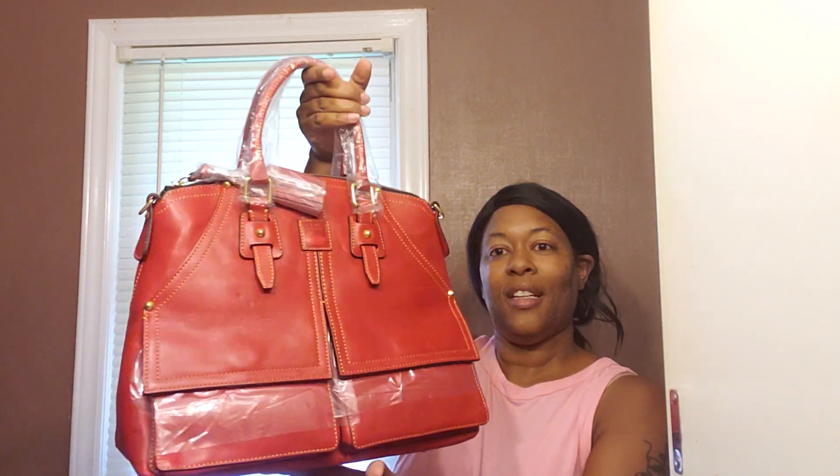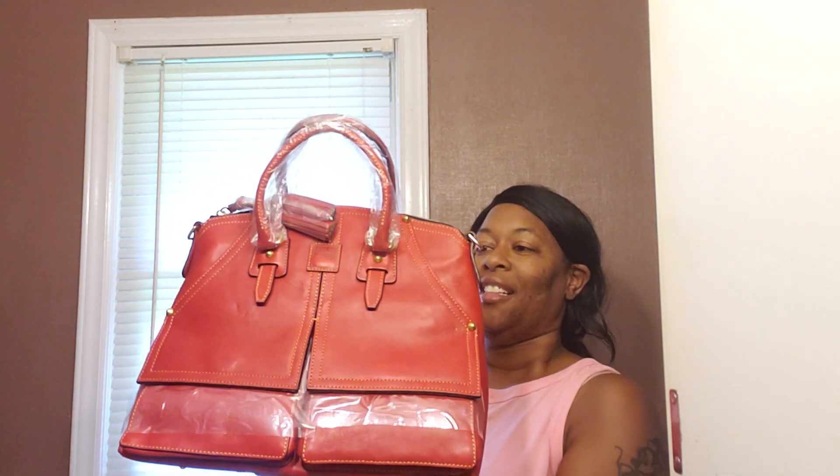She was at a great price. I wanted to get her from the outlet but the outlet only had chestnut and maybe some naturals. You take the chance of not knowing what you're going to get, and none of them had red. I waited and waited and said, you know what, it's meant for me to get it now. This red florentine leather — I'm at a loss for words, this bag is just beautiful.